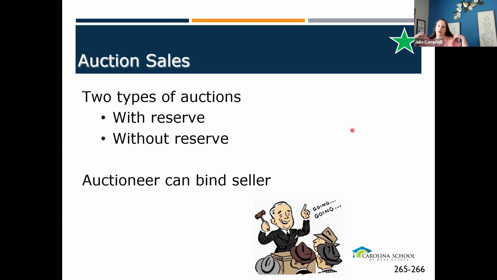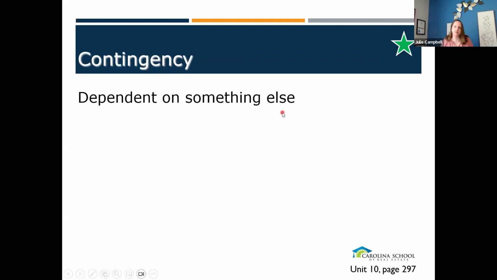I'm going to define another term I need to define, and it's not in Unit 9, you'll find it in Unit 10. And for me, it's just in a really weird place and I tend to forget about it. So I'm going to go ahead and define it now while we're in Unit 9, of course, with reference to where you can find it in your book down there at the bottom right. But another term that we come across is something that's contingent, or it has a contingency on it. So a contingency is dependent on something else.